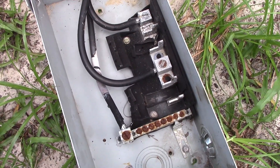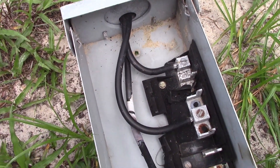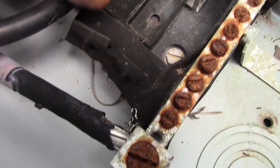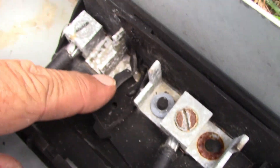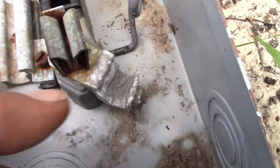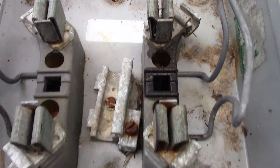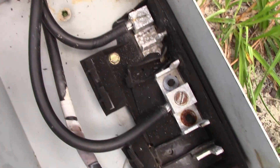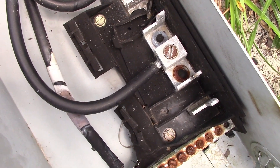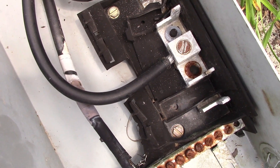I did still have the old panel here. All of this is garbage and I never really got rid of it. This is the old panel that burned up that I had to replace. Since I pulled it, it's just been sitting off to the side by the pole in the bushes. There's nothing here to salvage, but if you look down in here, look at where all this melted. It heated up so bad that it melted over here and the same thing along over here. We got hit with such a big power surge that it just completely took this thing out. You can even see in the meter can how this thing is all melted and bent. It was a huge, huge surge. It was a good lesson for me because we live in Florida - the lightning capital of the world.